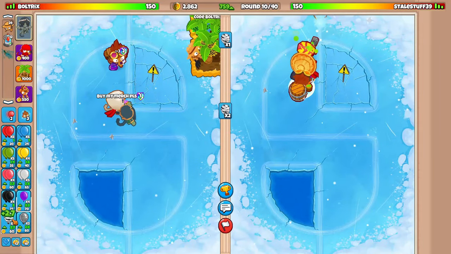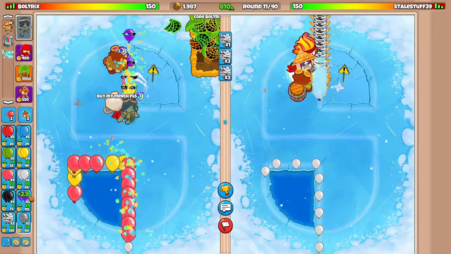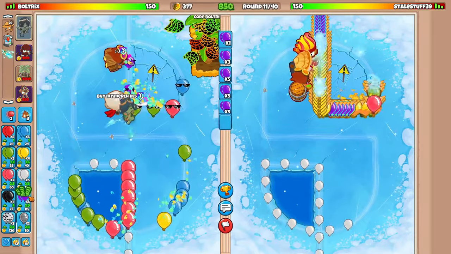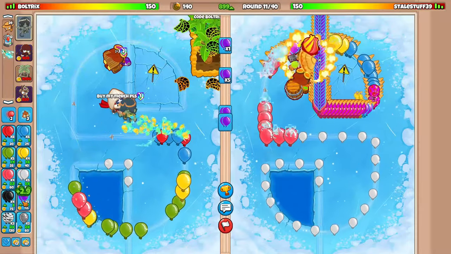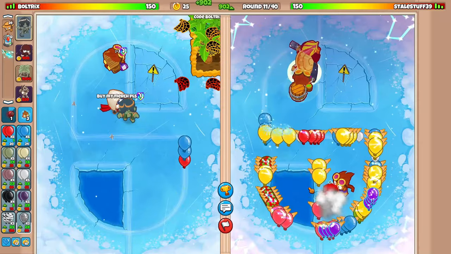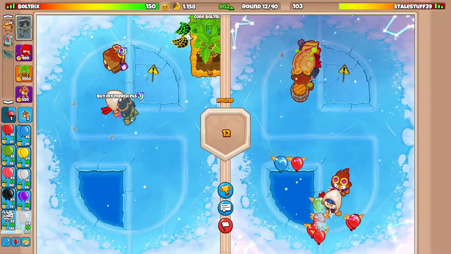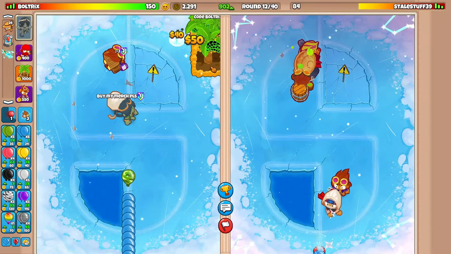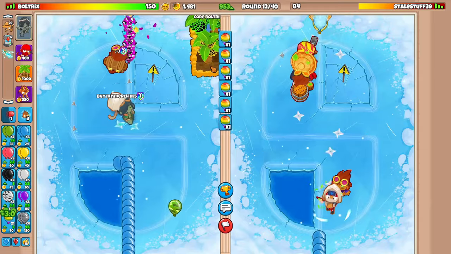Okay, let's get ready to rush him with quite a bit of zebras here, and quite a bit of purples over top. No way. Okay, surely he's leaking there. If he somehow does not leak, okay. Thank you. Don't die. Okay, you're good. See, Ninja Alchemist, it's pretty goaded. That was a lot of zebras and purples and just balloons in general.